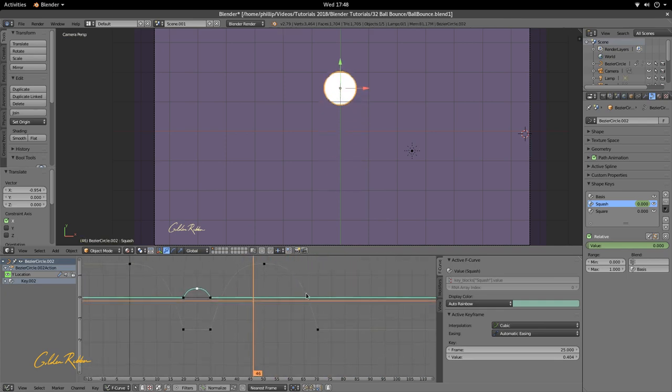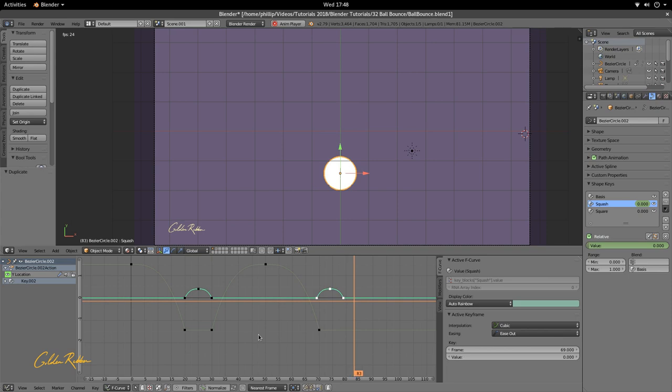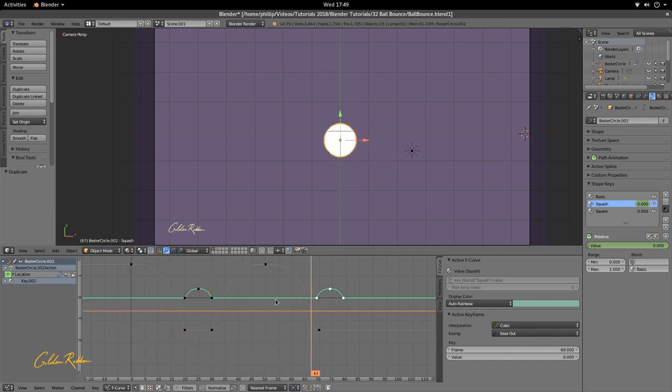Good. So we know we're going to have that as the last bounce for the second portion. So we're just going to do that from now. You're going to select all the keyframes, hit Shift and D to duplicate them, press G and X, and I'm going to move them along until it lines up with the last point here. Good. So everything is moving. Okay, that's my baby knocking on the door. And everything is moving the way that we have planned.